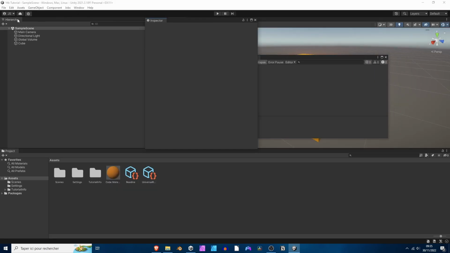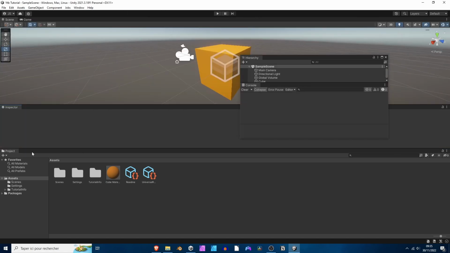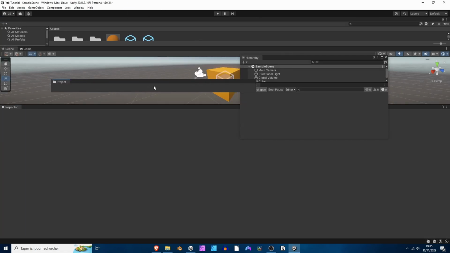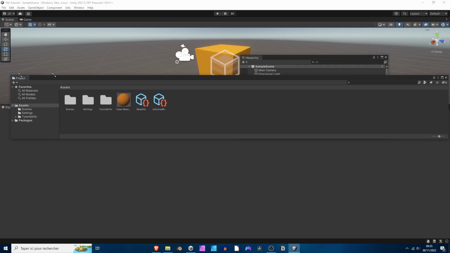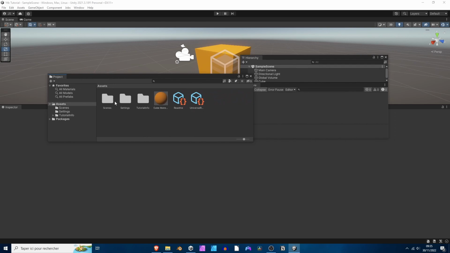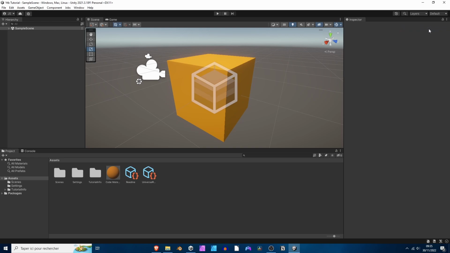But if you happen to mess around with your windows, like it's a complete mess, imagine that, I don't know, maybe your cat stepped on the keyboard, your dog stepped on the mouse, and it's a complete mess. You can still rearrange the windows as you wish, or just select the default layout right here and select default. It brings back the default layout.